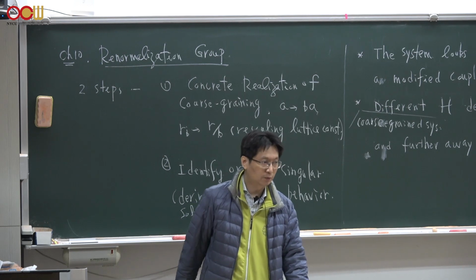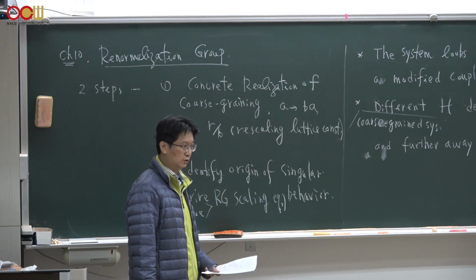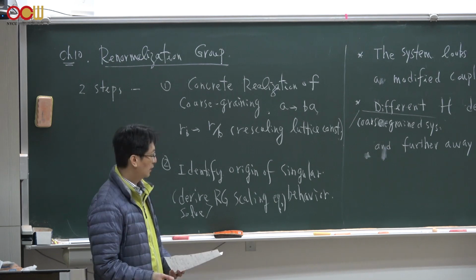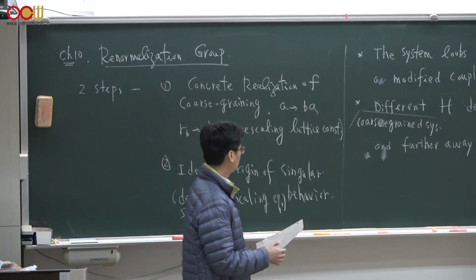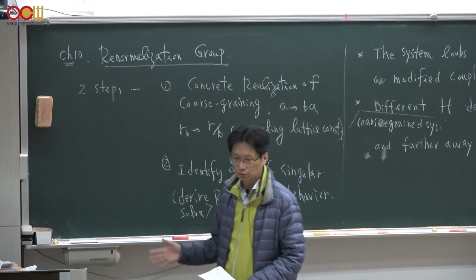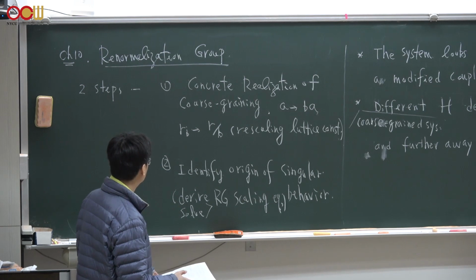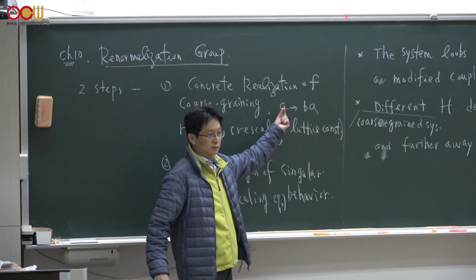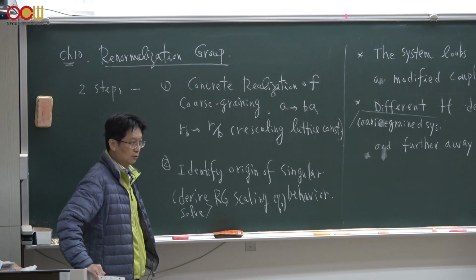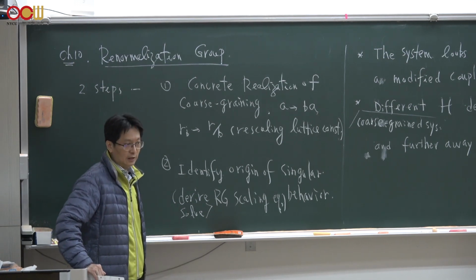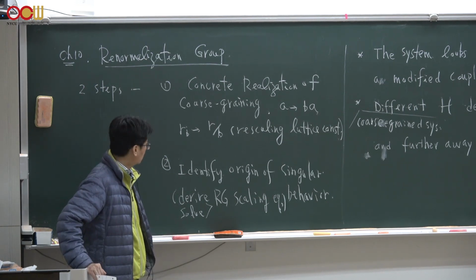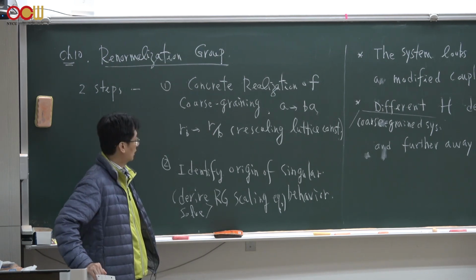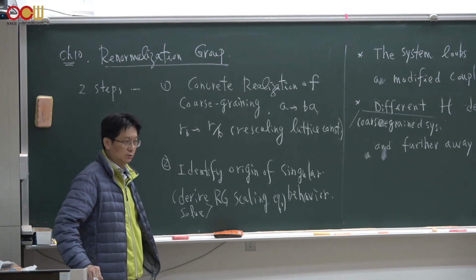Okay, so now let's formally introduce the renormalization group analysis. First of all, we should know how this RG transformation works, and later we will justify this RG transformation. There are in general two steps in this RG analysis. The first step is to do the coarse graining procedure just like Kadanoff did, and first we enlarge the lattice spacing by a factor b, where b is larger than 1, and then we rescale the lattice constant back to the original lattice, so that this distance is actually a factor of b smaller than the original distance, because we rescale everything back to the original form.